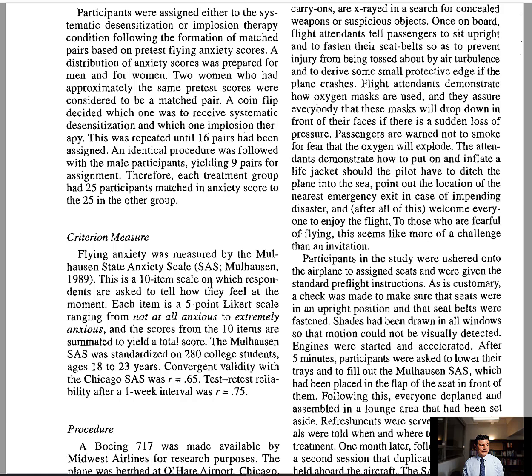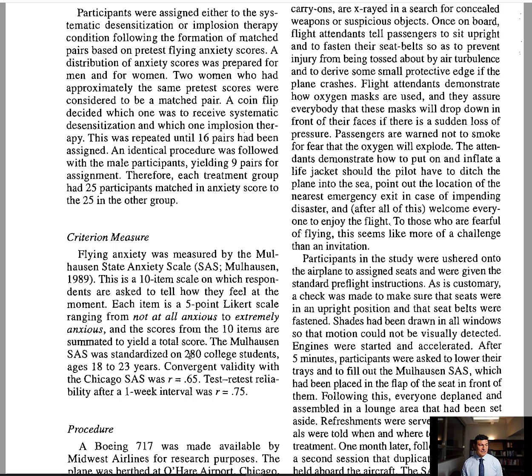The measurement can sometimes be an issue. We're measuring a construct of anxiety, so how well we measure it matters. Maybe we want to measure physiological response, maybe we want to measure other things. We're using this Mulhausen State Anxiety Scale, and it gets at how they feel at the moment. Sounds pretty much like what we'd want to measure. It's a made-up measure because it's a made-up study.